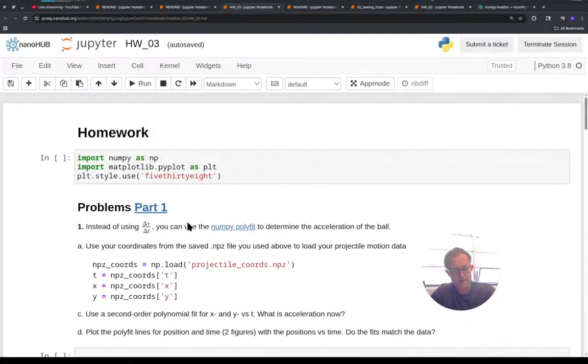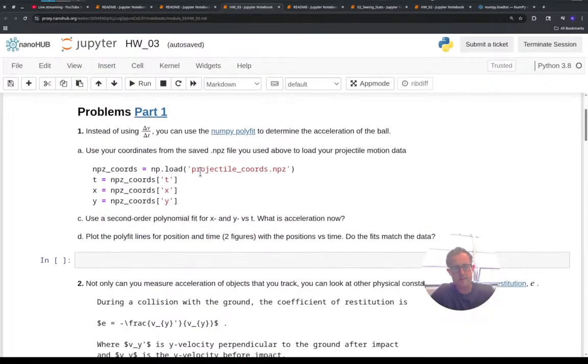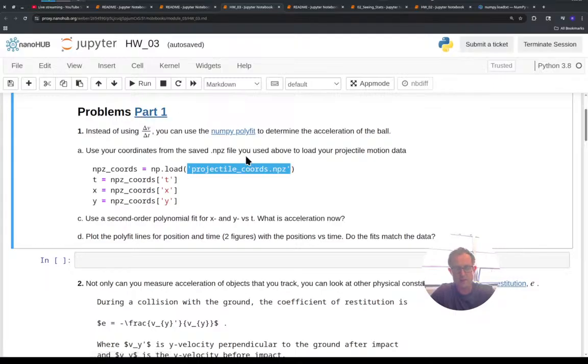But the reason that I'm saying that is that this part seemed great. The only missing piece would be if you were missing this projectile coords variable, like that value wasn't there, you might have to add a data path, because that's where you saved it in this part 1 reading.